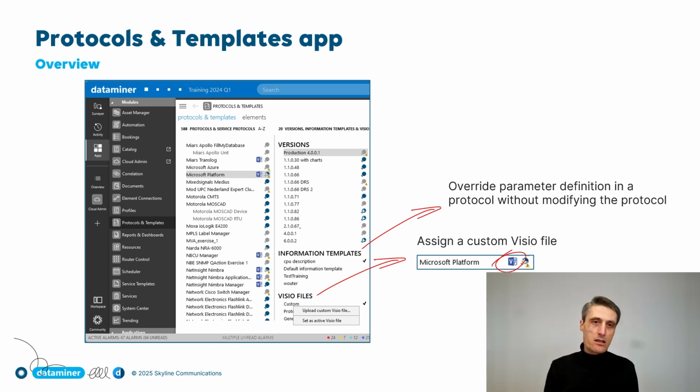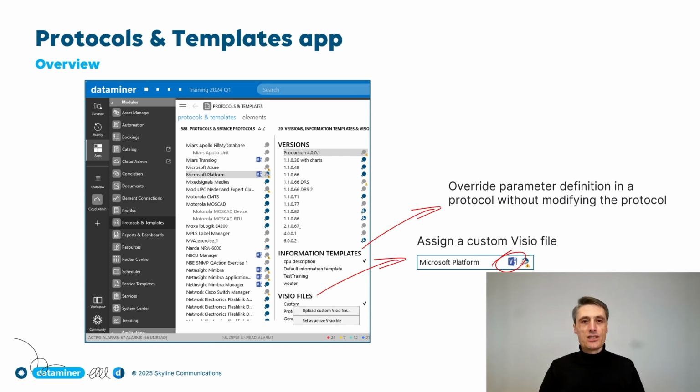If you want to make changes to a driver, and they are useful for other users as well, please provide us that feedback. Tell us like, oh, those memory parameters, maybe reorganize them because it doesn't make sense. It should be the other way around. Provide that information to us and we'll adapt the driver so that the next version for everybody has the better version. So typically, if you want to make changes to something, you want to do it in an overlay or a template. We'll talk about alarm and trend templates later.